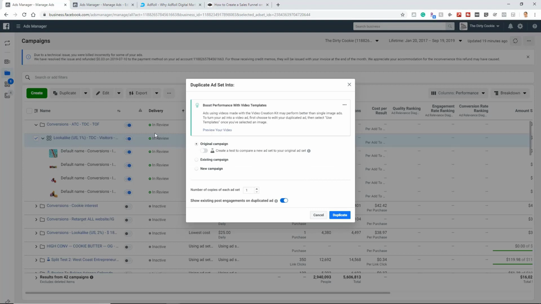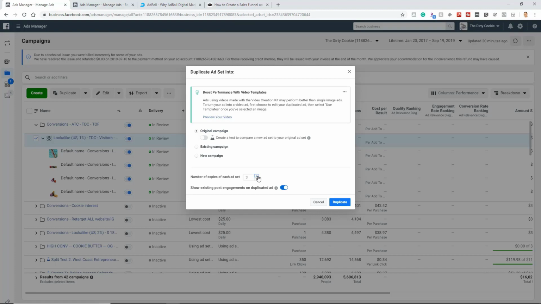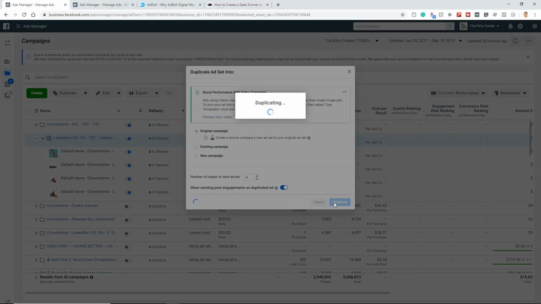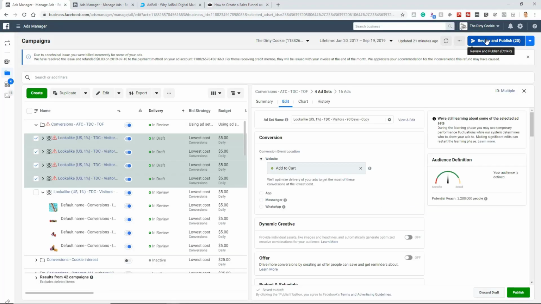And now original campaign, we want to leave it under this main campaign. We just want to add another ad set under this campaign. So think of it as tiers. Campaign, ad sets are under campaigns, and ads come under ad sets. So original campaign, number of copies. So I know I at least have 5 lookalikes. I've already targeted 1. Let's create 4 copies, so I can target these varying lookalikes for feeding my top of funnel traffic. So let's duplicate those. So there we go. There's our 4 duplicates.